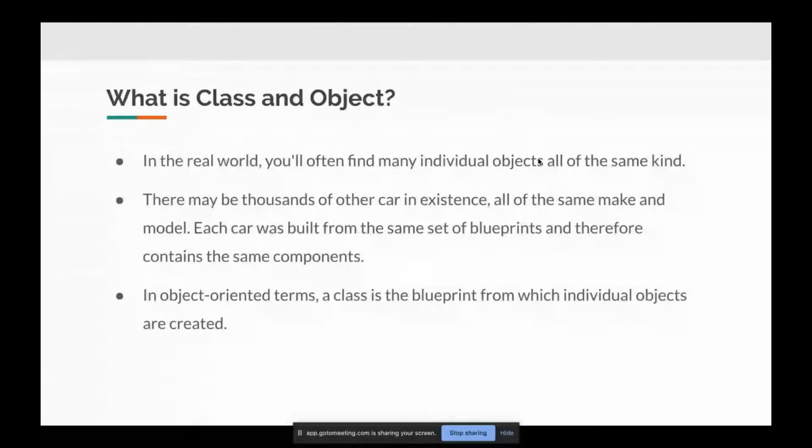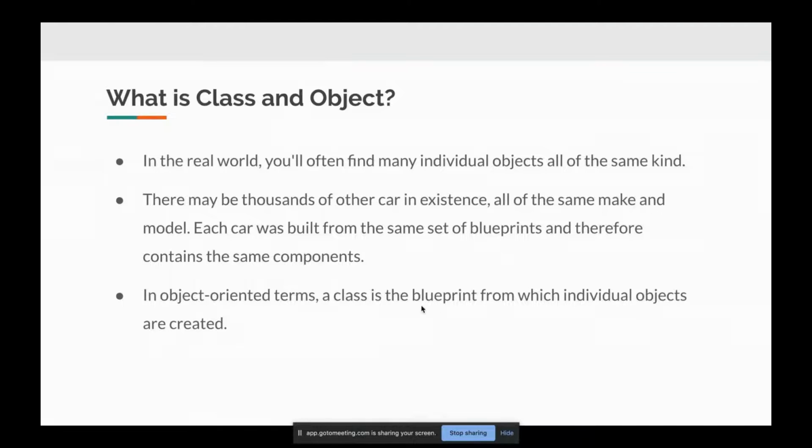In object oriented terms, a class is a blueprint from which individual objects are created. So if you are a pen company and you want to make a pen, the first thing you do is come up with a plan or a blueprint on how that pen looks, what all the behaviors of the pen are, and what all the things you need to consider while making a pen. That is the blueprint. Once the blueprint is ready, you can start making any number of pens you want based on that blueprint, and all the pens made out of the blueprint will share the same properties and the same behavior. You get my point, right?